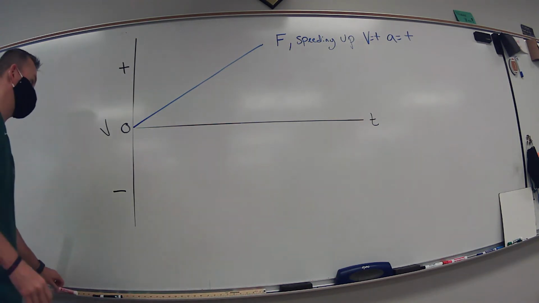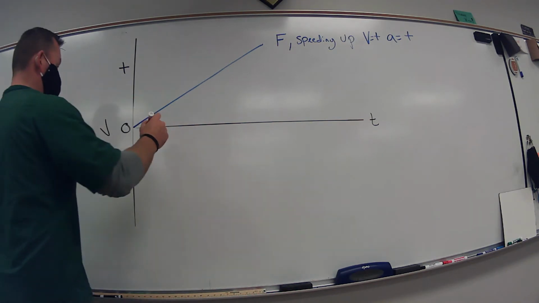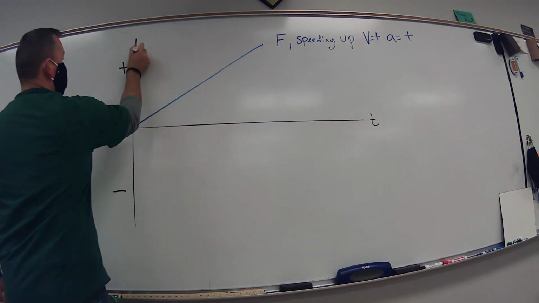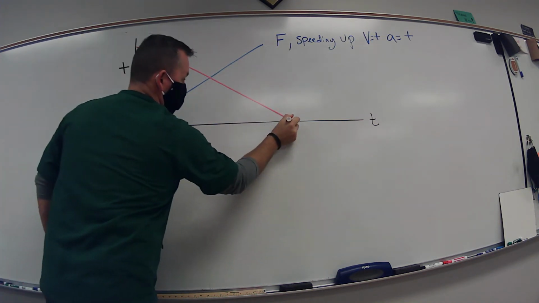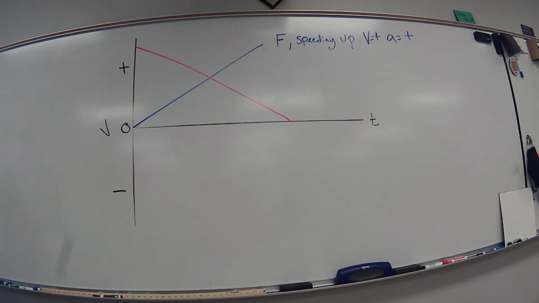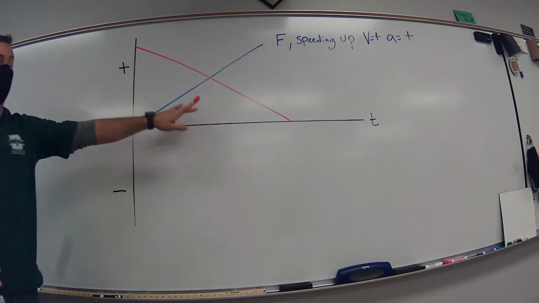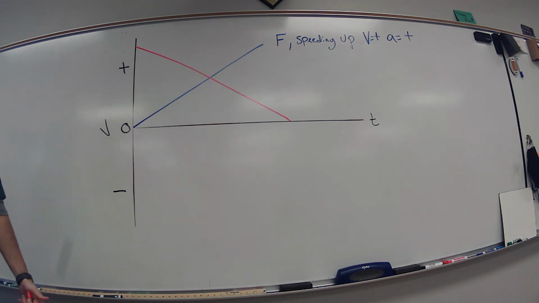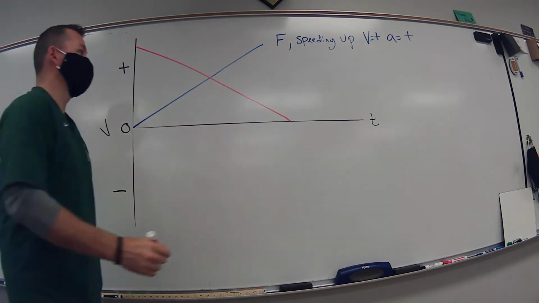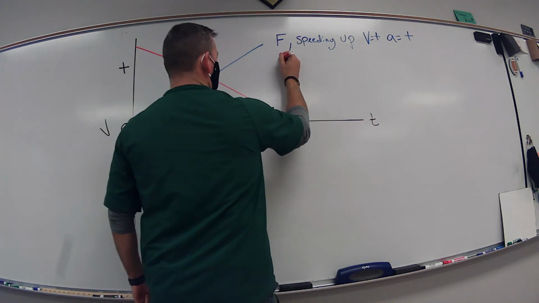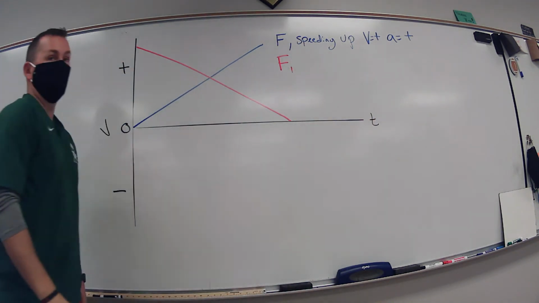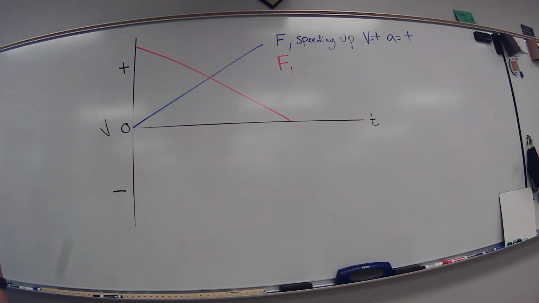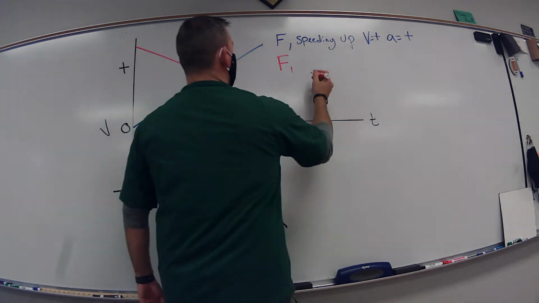Another one I can show you. Positive or negative? This is one we have a lot of confusion on. When I look at this line, is it in the positive or is it in the negative? So what does that tell me? Forward. So I'm going to use the red over here this time. So it's forward. What else do I know about it? Is it towards 0 or away from 0? Towards, so that's telling me slowing down.